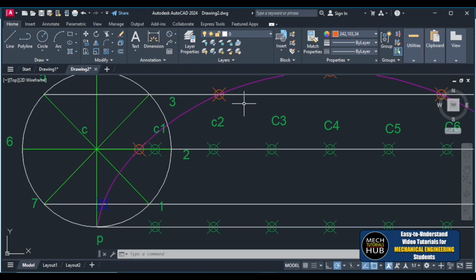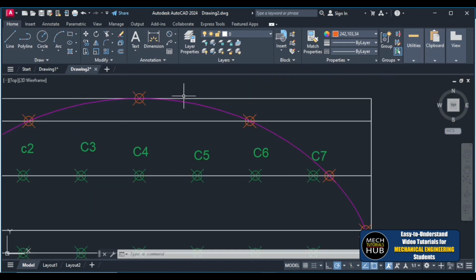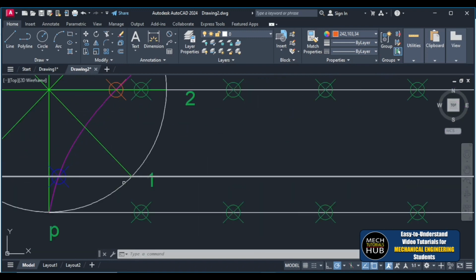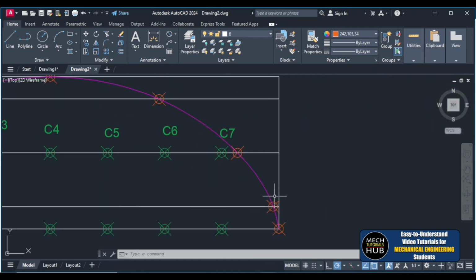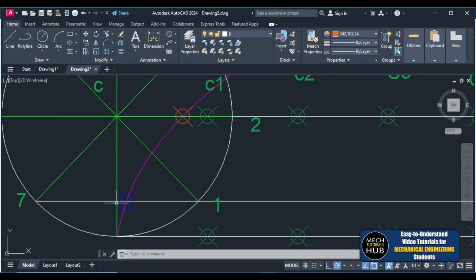Similarly, if it is an epicycloid, when you are at C1 you are supposed to cut the C1 curve only. Because here you should understand one thing, this line C1 or the first line is meant for both cases, like 1 and 7, second line for 2 and 6, third for 3 and 5. If 1 is cutting this side, 7 is going to cut the other side. So accordingly you have to mark P1, P2, P3 also.